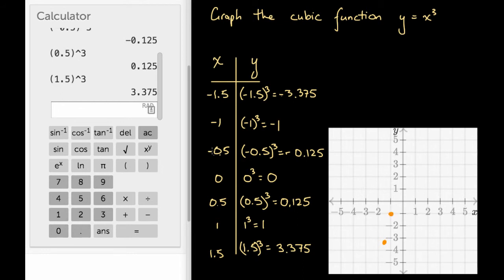Let's look at our next points. This is minus 0.5. That's going to be 0.5 units left of the origin. And minus 0.125. That's going to be a tiny fraction, about 0.1 units down. That's going to be about here.